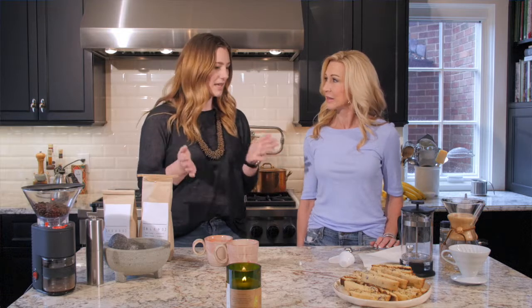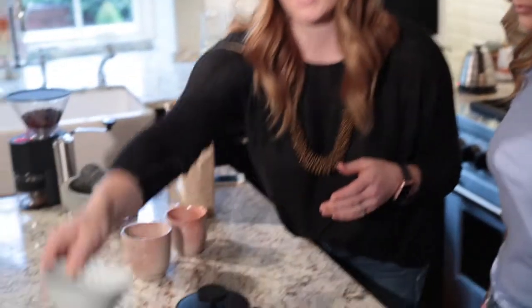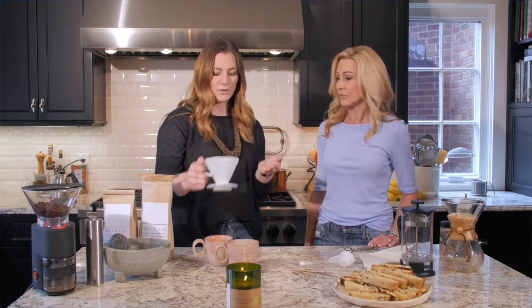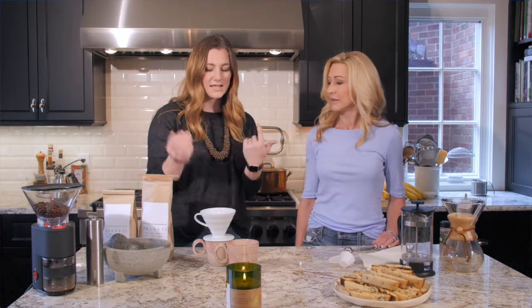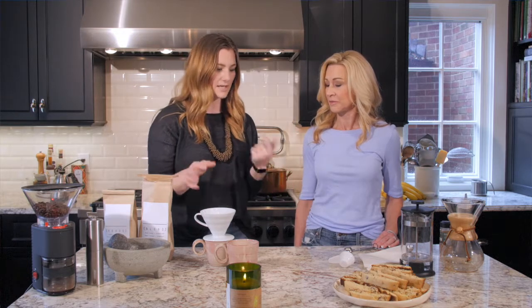So we'll get started. I brought a couple different things. I'll introduce everything that I have for you today. First, we're going to go over a single serving Hario 360 pour-over. So this can go right over your mug. That's handy. Yeah, it's extremely convenient, easy to do. It looks slightly intimidating, but don't be intimidated. It's actually a really easy process.